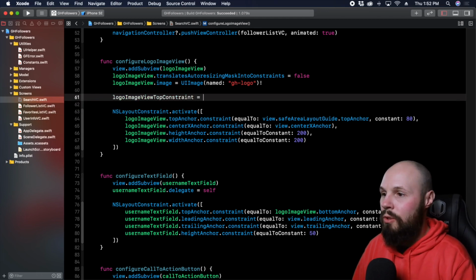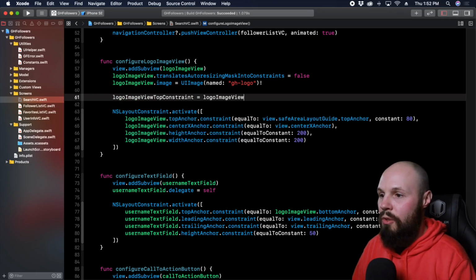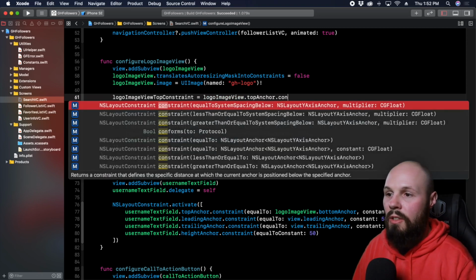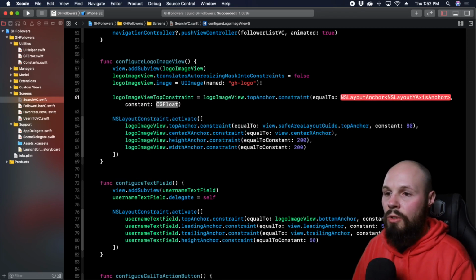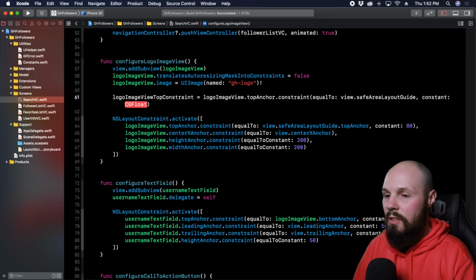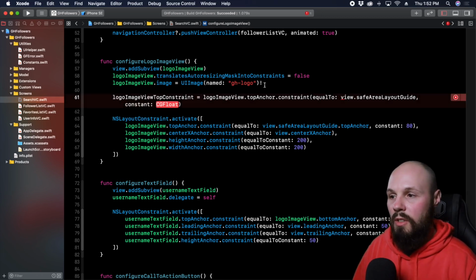It's going to be equal to logoImageView.topAnchor, very similar to what we've been doing here, .constraint. It's going to be equal to, and then view.safeArea. Again, this is the same thing we did here. .constant is going to be, well, let's create our constant here because it's going to be different based on what we're doing.